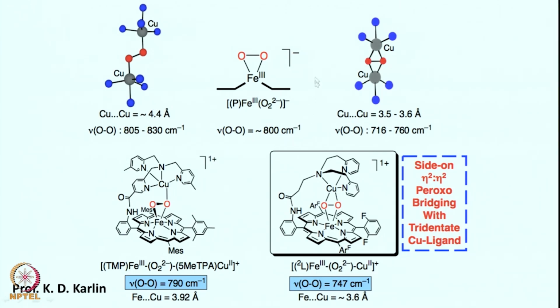Okay. Another interesting thing is, for the porphyrin system you can first form a superoxo species, then you can reduce it further to form the peroxo. If you are starting with iron 2 reacting with oxygen, you will get an iron 3 superoxo species first, where iron gives up 1 electron to oxygen and then with a further 1 electron reduction by adding a reducing agent, one can get the iron 3 peroxo species as is shown in here. But none of these species are actually forming there when iron and copper are mixed together.